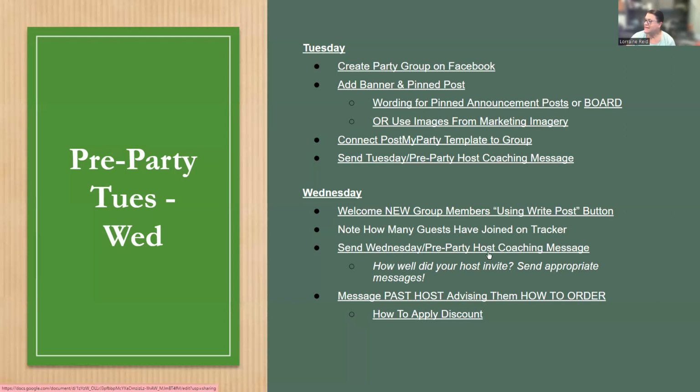You're then going to send the pre-party host coaching messages to your host, and you're also going to send the past host a message letting her know how to order through the party. But all of that is in boards on Wednesday pre-party. So you'll click the boards, you'll click Wednesday, and all of this will pop up. So I use the reminders to trigger me to take the action, and I use boards to do the action. So that's how it works best for me.